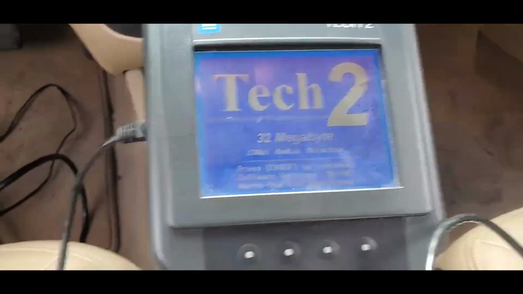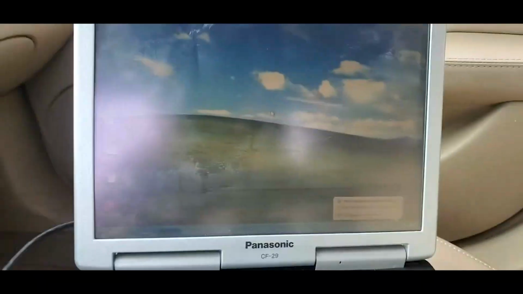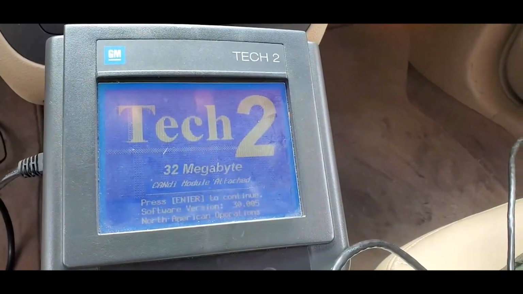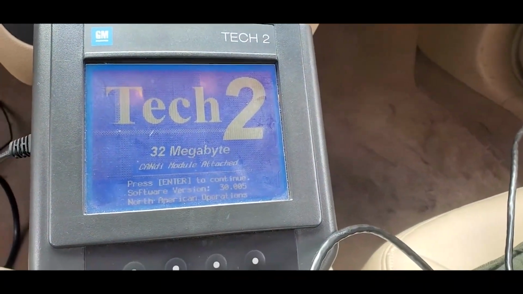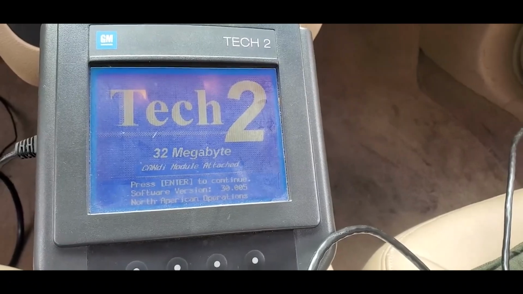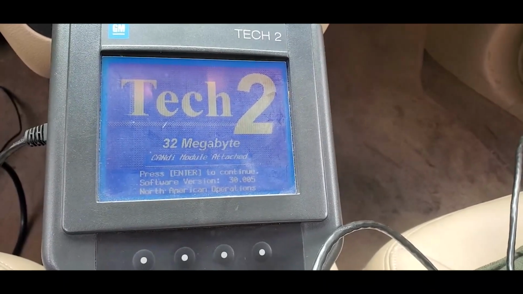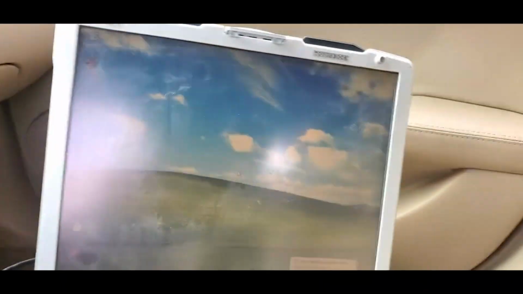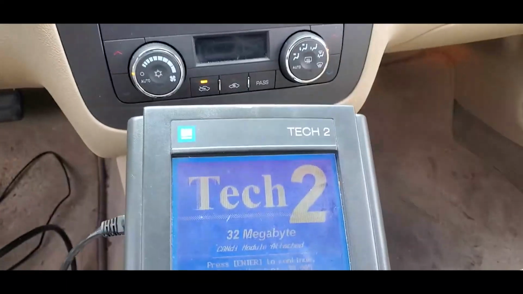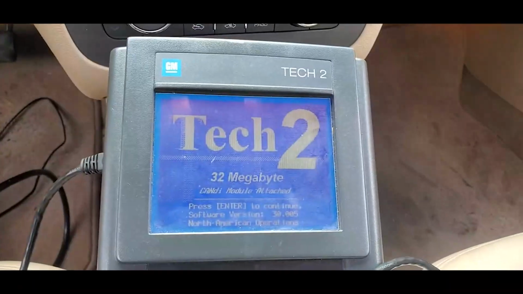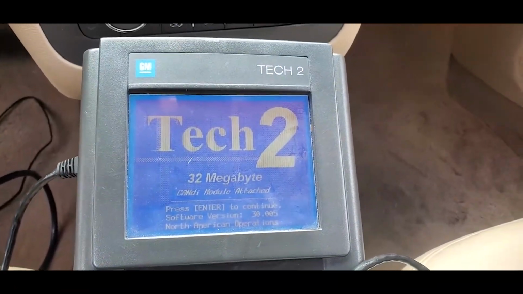If you have a Tech 2 with Candy, plug into the OBD2, you have a laptop, there will not be any update, or it could be the same software. Most of the time up to 2006, you can program those security and all this without buying a subscription of $40 or anything like that. But after 2007, you must log in online.